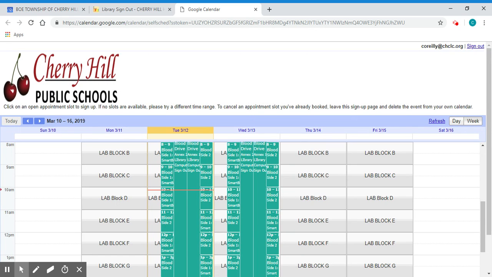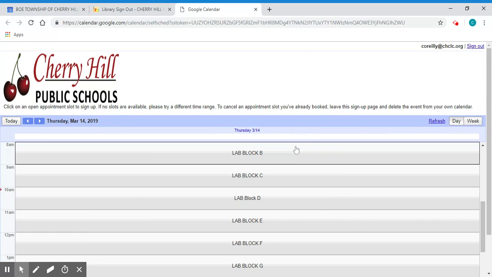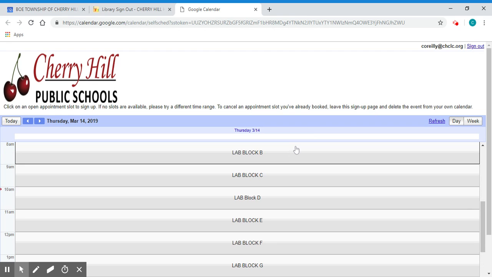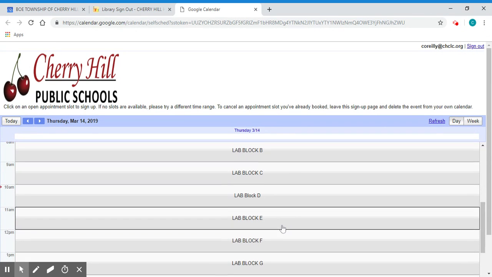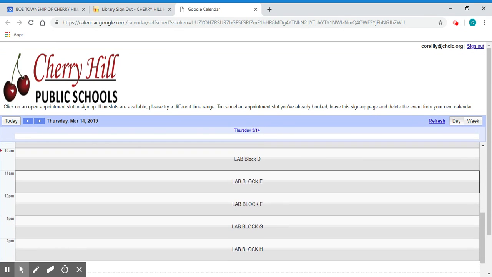My view is a little different because I have access to the full calendar of it. But when you go into the computer lab, if you pick a particular day, what you see are the different slots, essentially the time slots that are set up for when you can book the lab. So this is what they would be looking at, if you had it set up for your students or for whoever was signing up.